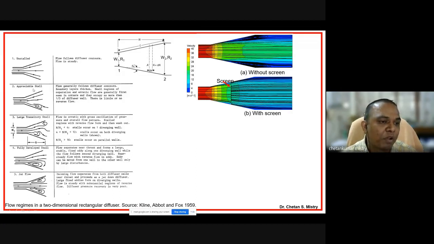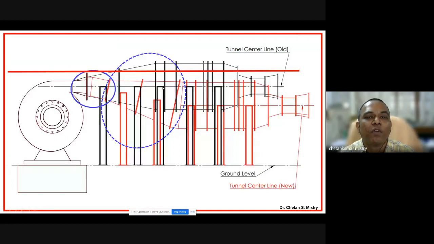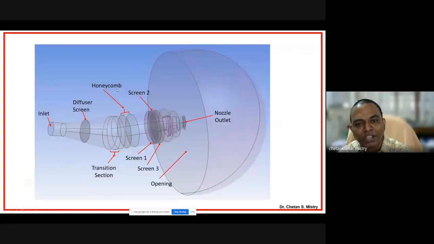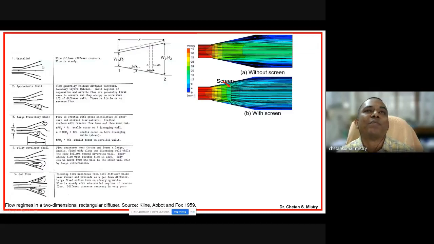What is the reason? Because with any change of parameters, suppose I change my length, my angle will change. There is a certain range beyond which you cannot move. You cannot increase the diffuser angle. Now I had constraints in terms of the overall length available to accommodate the tunnel. So this is my constraint. Here, the total length available in my lab is my constraint. So in order to avoid the separation of your flow, you can make a larger length, but that is not possible for me.